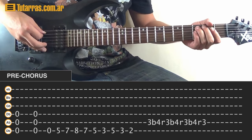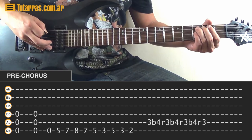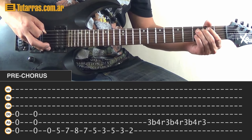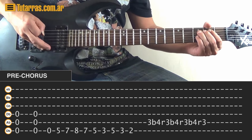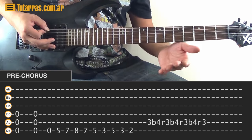Basically, we are just striking on the 3rd fret of the A string, and when I strike, I do a bend, a release, and I repeat the same movement 3 times. Alright? Bend, release, bend, release, bend, release. Let's go with the pre-chorus one more time and then we just go to the chorus.